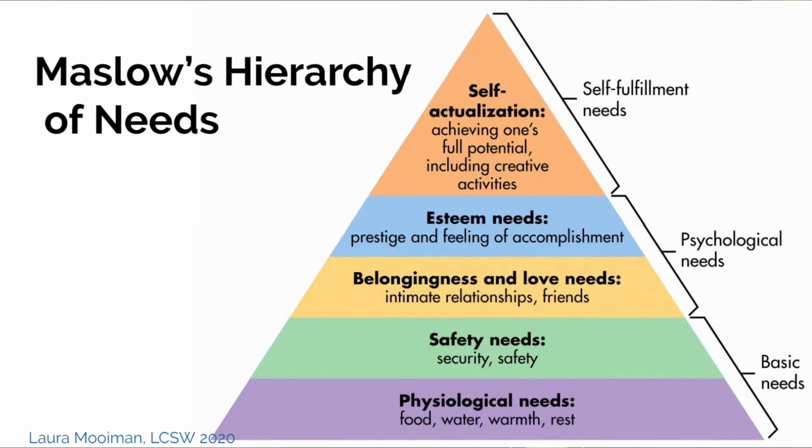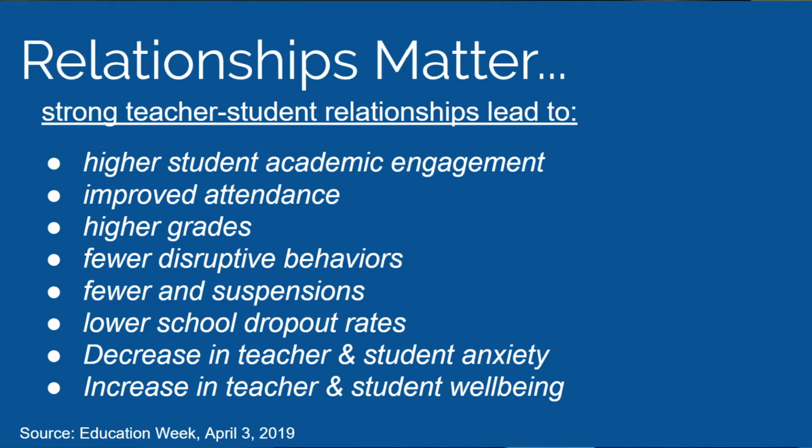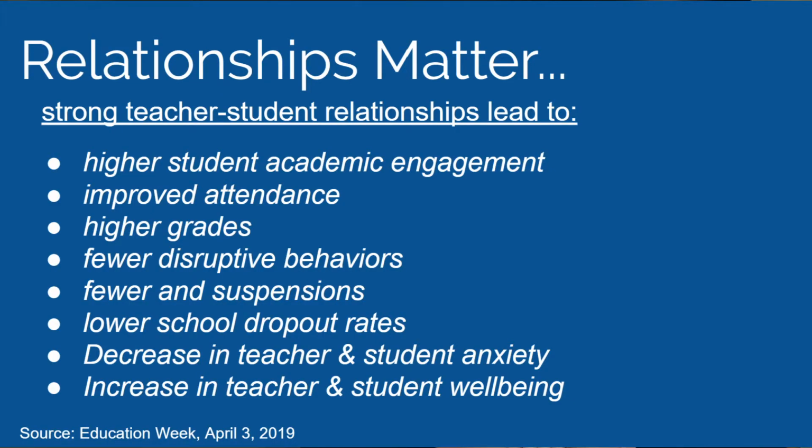Restorative practices really aims at that belonging, helping students feel like they belong, that they're safe relationally in a school setting. And we know from research that relationships matter. Every metric that we care about in schools is impacted by positive relationships. When students and teachers have positive relationships together, you're more likely to see better academic scores, higher grades, better attendance, fewer disruptive behaviors, fewer suspensions, expulsions, dropouts, things like that. And you even see a reduction in anxiety between teachers and students.